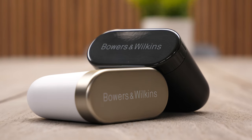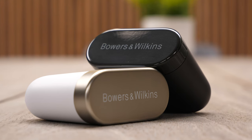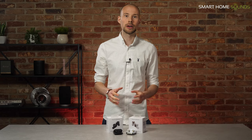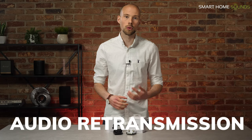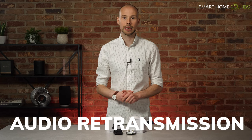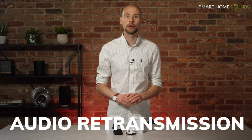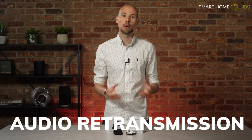Now, they're supplied in these charging cases, which are compact and lightweight, and if you opt for the PI7s, the case is actually a smart case and the first smart case of its kind to enter the market. How is it smart? Well, the main feature is something called an audio retransmission system. So you can connect the case to an analog or USB source and it will retransmit the audio to the earbuds automatically. Very impressive feature and one that you can take full advantage of in a situation like in-flight entertainment when you're on board a plane.